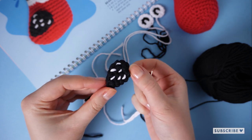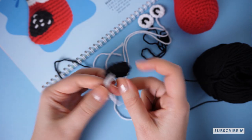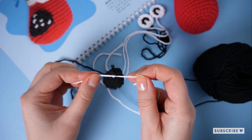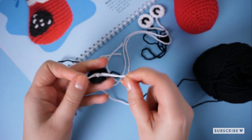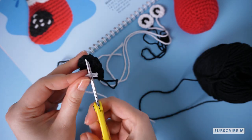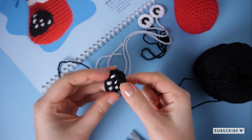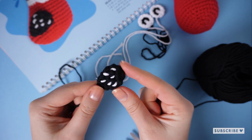Like this, and then I'm just tying a knot on the back side. This will be hidden when we attach the wing to the body later. Like this. Our wing is done, and now the only thing we need to do is to make a second one.